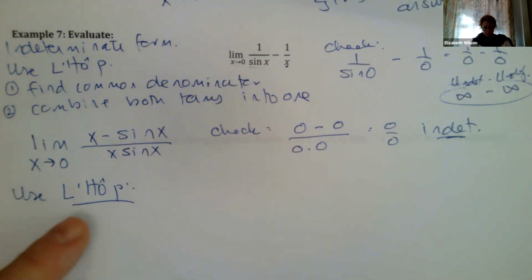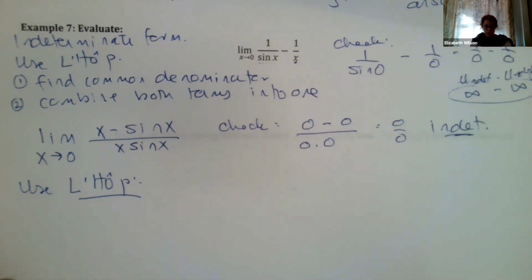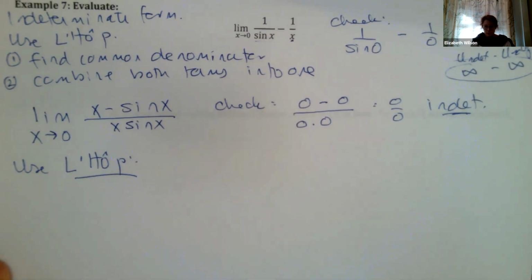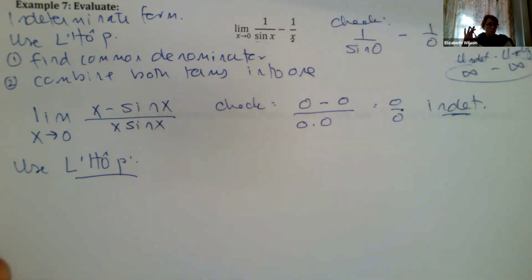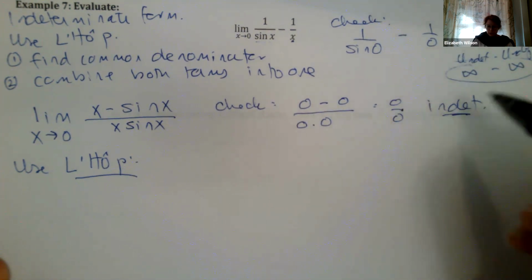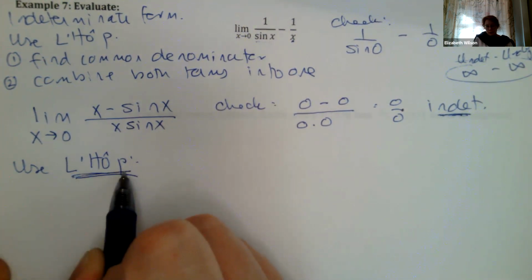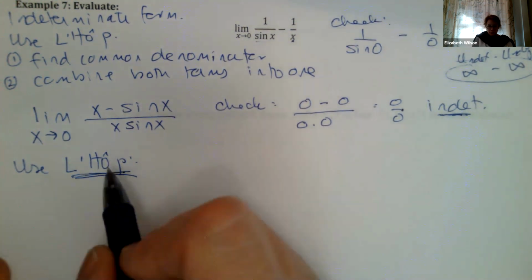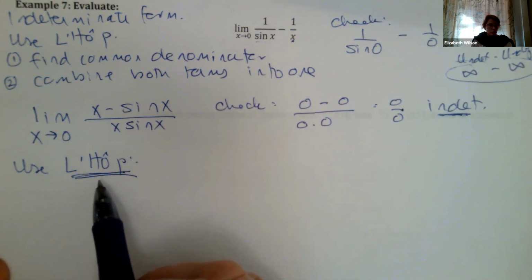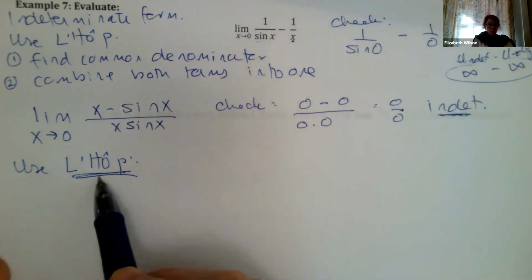By the way, you may be wondering why I'm writing all this stuff. I wanted to just plow right through and do it, because in this class, as well as in Calculus 2 next semester, you need to show that it's indeterminate. It's 0 over 0, it's infinity over 0, it's infinity over infinity, whatever it is. You need to show it's indeterminate. You can even write indeterminate. And then you have to specify you're using L'Hopital's. You can use LHOP as shorthand notation for it, but you have to specify that you're using this tool to evaluate this limit, okay? You have to state why you're doing it, and you have to state what you're doing.